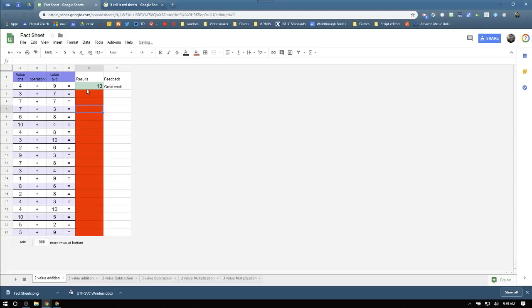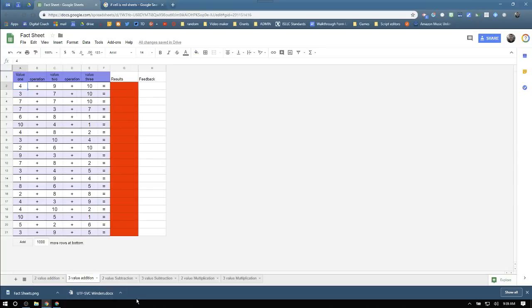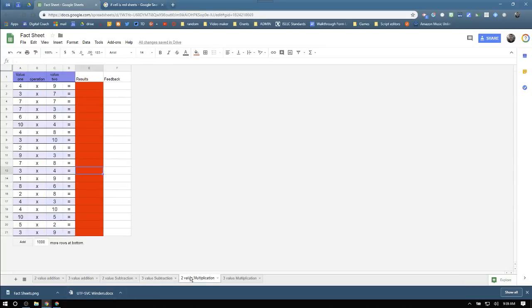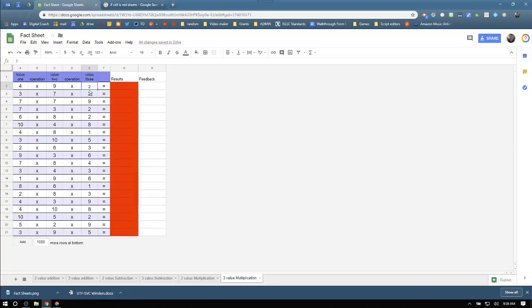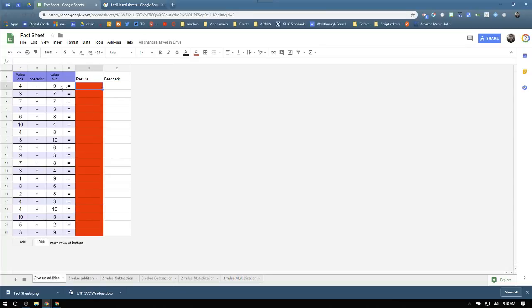So this is just basic addition one, and then I have 3-level addition, subtraction. We even have multiplication in here where I get the feedback. And you can keep building this. I don't know why that's a smaller font. You can keep building this up until you get even higher, 320, and you see our values. So how am I doing this? Well, I'll do a little breakdown of each piece.